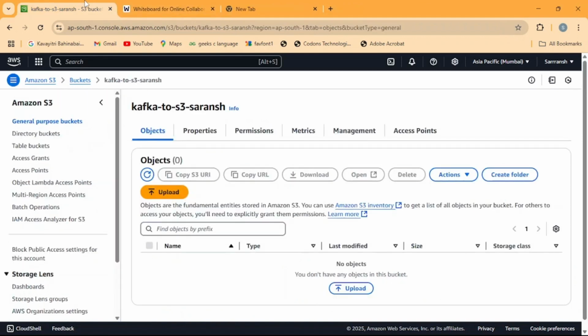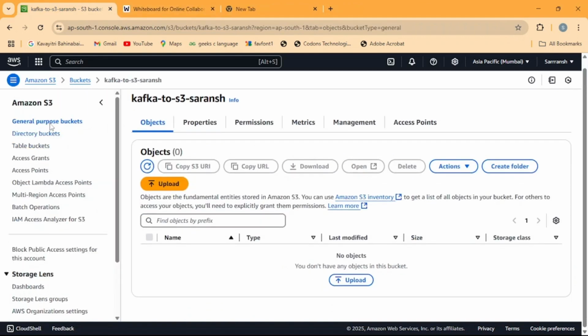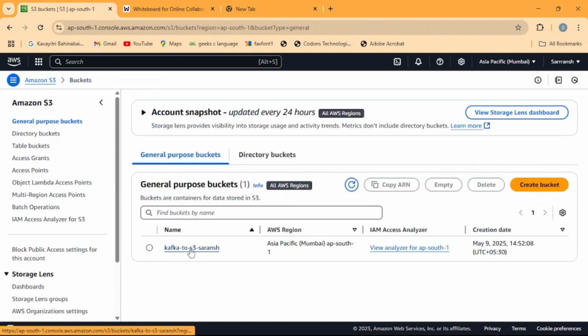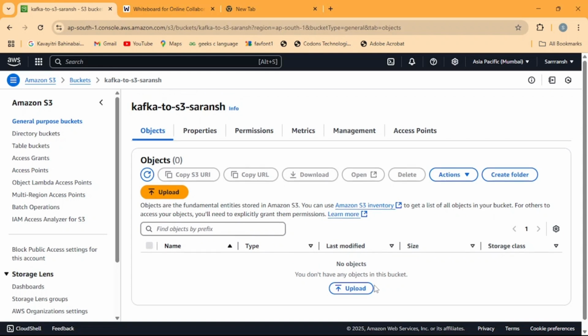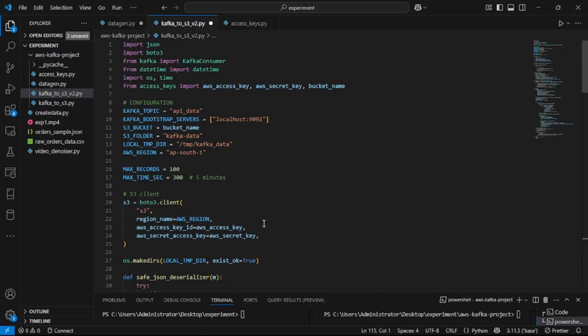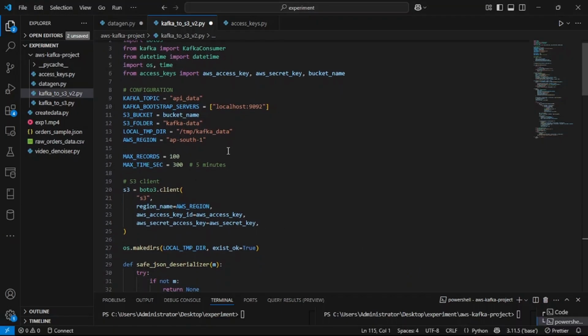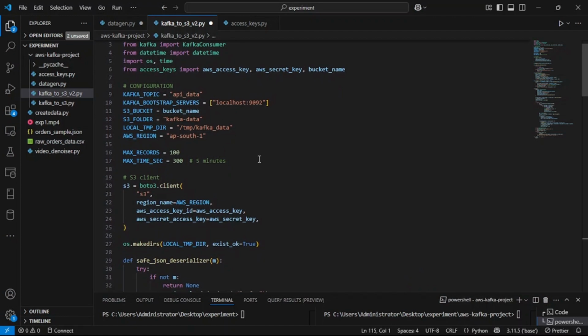Okay, and here is my bucket actually. I will show you again. So this is my bucket, and I should have created a folder. Hmm, I think I forgot to create it. Wait a second, let me just verify. Kafka data.